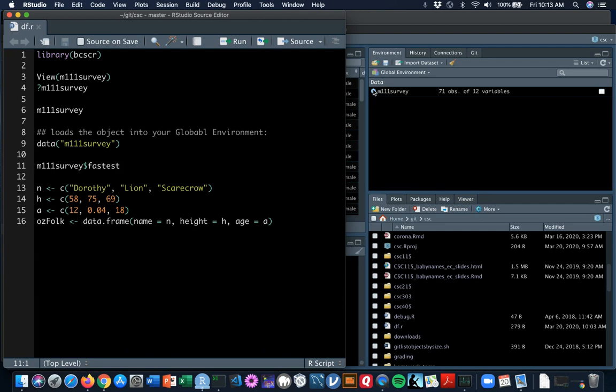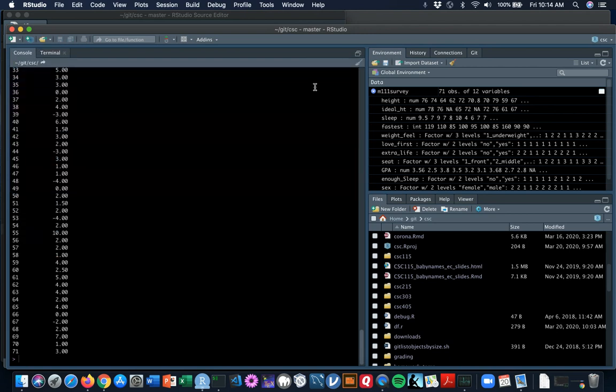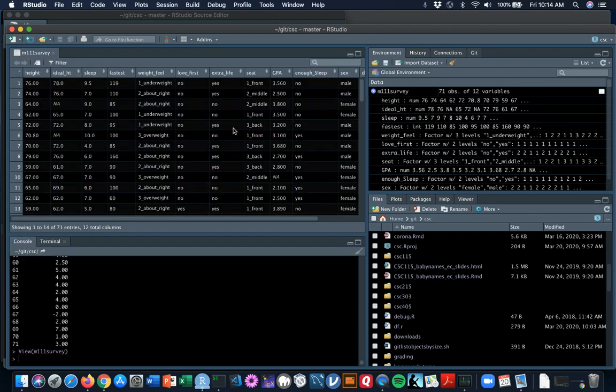And now if we press the little blue button next to the data frame, the structure actually pops out for us. In addition, if we were to press just the data frame itself, then we get the view. So if you've got a data frame directly loaded into your global environment, you can work with it nicely in those ways. The blue button gives you the structure, direct press on the name gives you the view.